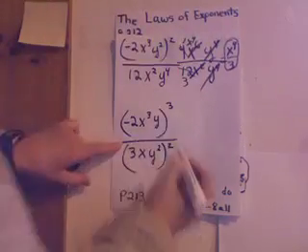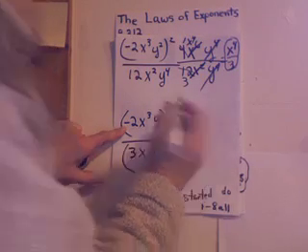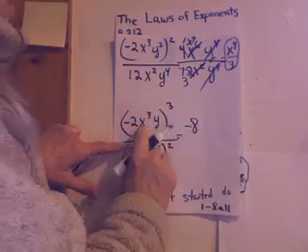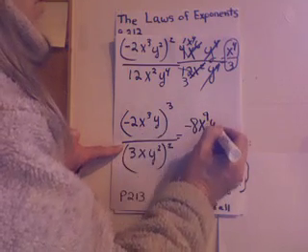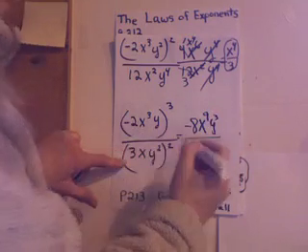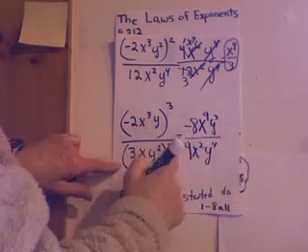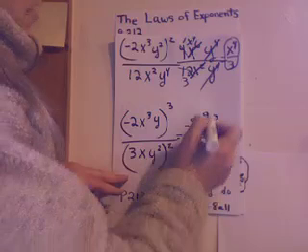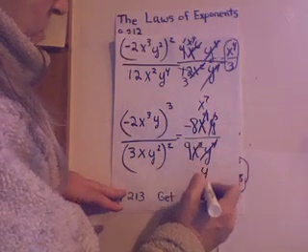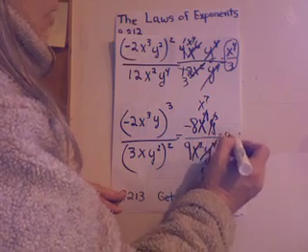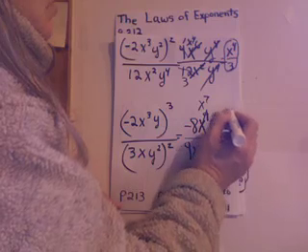One more. This one's to the 3rd power, minus 2 to the 3rd power, negative 8. Minus 2 times minus 2 times minus 2. x to the 3rd to the 3rd, x to the 9th, y to the 3rd, all over 9x squared y to the 4th. All right, 8 and 9, can't reduce. The x's, take 2 of these, take 2 with here, x to the 7th. Y's, take 3 of these, take 3 of these, leaves a y. Final answer, 9y on the bottom, negative 8x to the 7th on top.